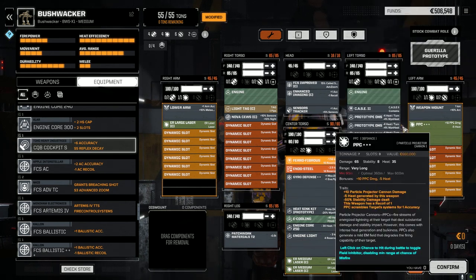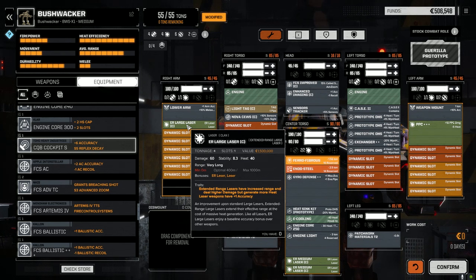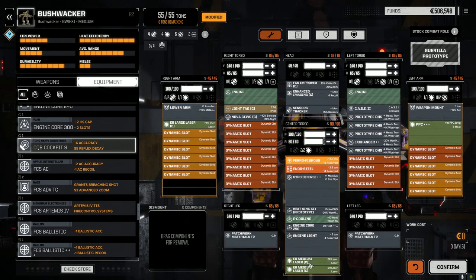So that's the PPC. The ER large laser we picked up last time is in this arm, and a couple of Clan ER mediums in the center torso. So those are the only energy points we have. We threw a light TAG in for a little bit of extra accuracy.